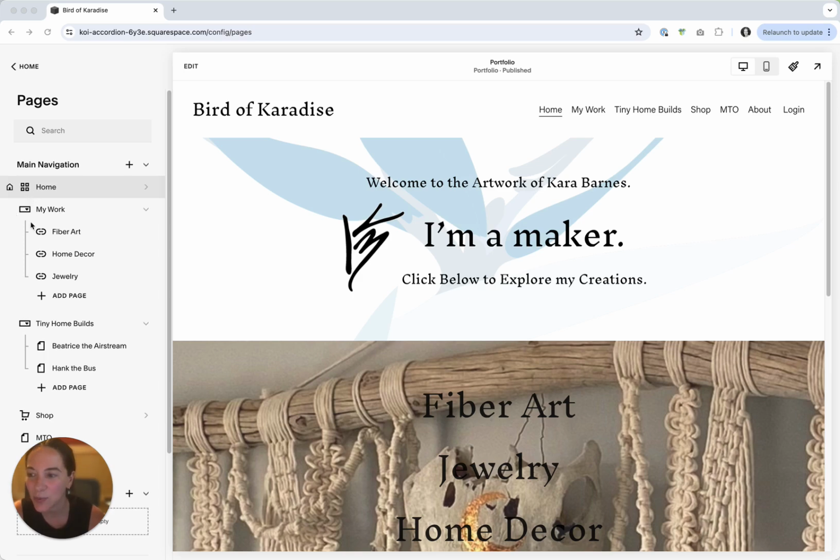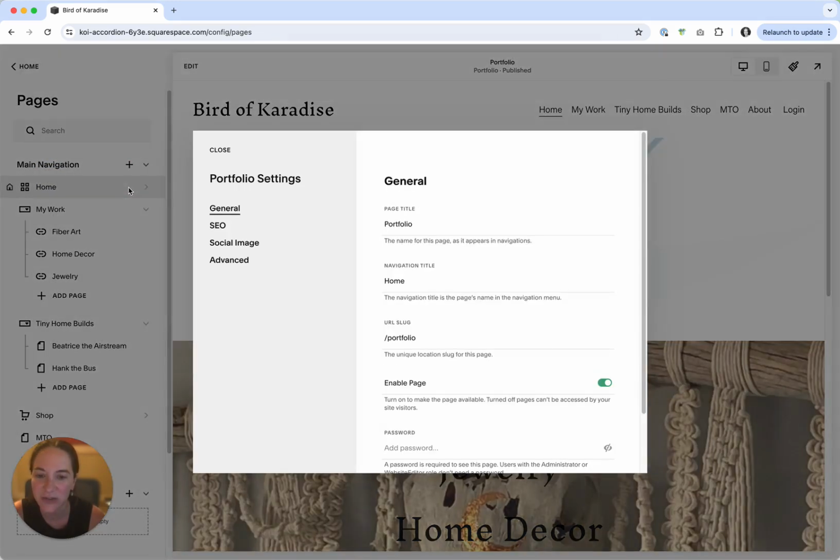And in this example, you can see I'm looking at the navigation and there's different icons. When you see this grid of 4, that means it's a portfolio. And what I want to show you is in your navigation, you can click on the settings for a section. And for your portfolio settings, it will say portfolio on the left, and you can choose what it's called in your navigation. So I've called it home. So that's how you can make a portfolio page your home page, and you can add sections to it just like you would any regular page.